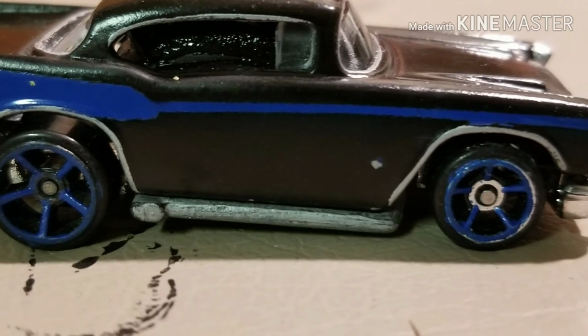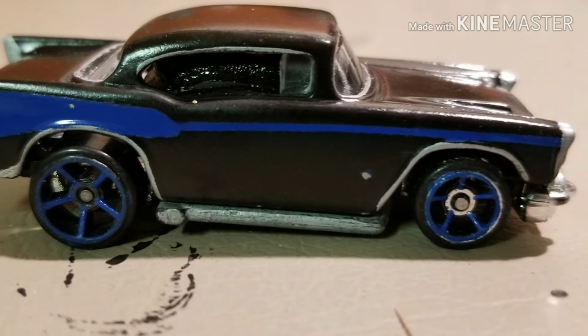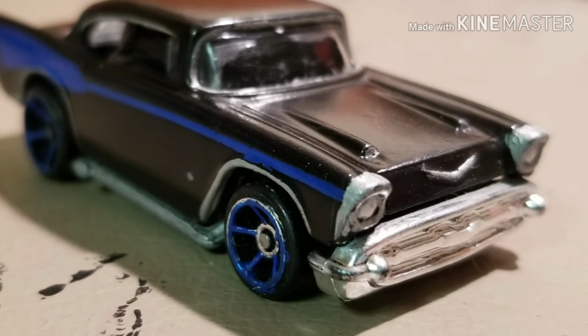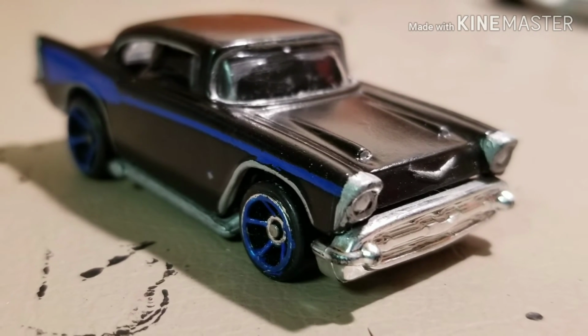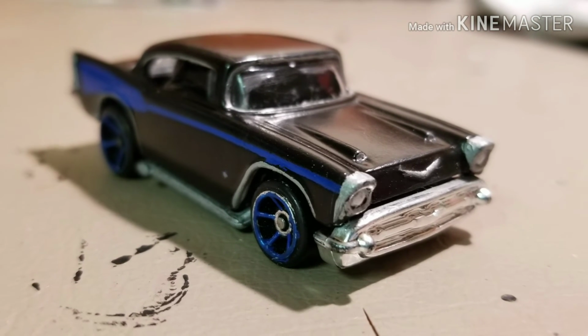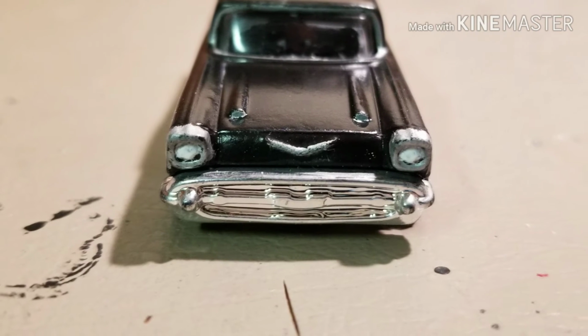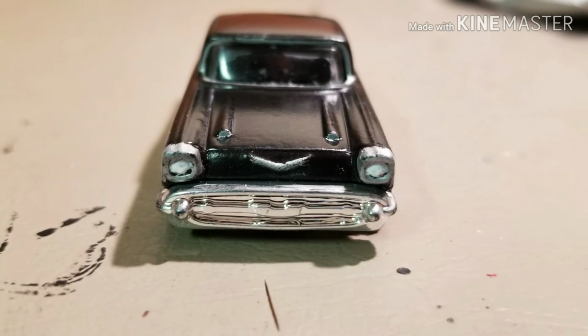After letting the clear coat cure for a couple days, I polished it with Meguiar's Ultimate Paste Wax. It turned out pretty well. You can see on the side there I got a little scratch trying to remove something that was in the paint. I ended up touching that up with a black paint pen.